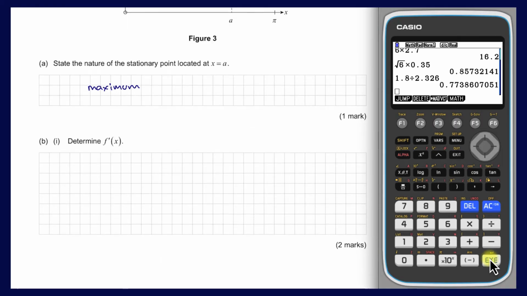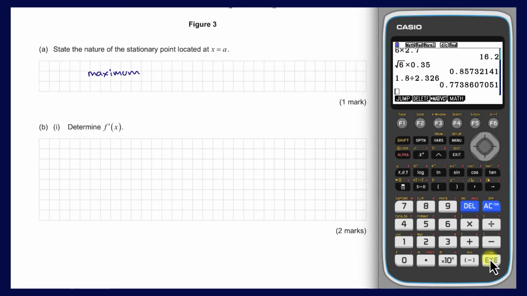Next up, we're going to find f dashed x, so it's going to be a chain rule differentiation. The derivative of the outer function cosine x will be equal to minus sine of one fifth x squared take 1, and multiply that by the derivative of the inner function, and that will be a fifth multiplied by 2x. And with that simplification, that's the function we're going to be working with.